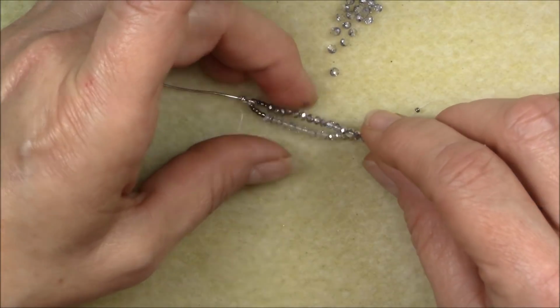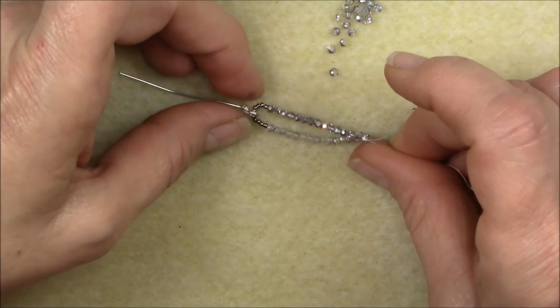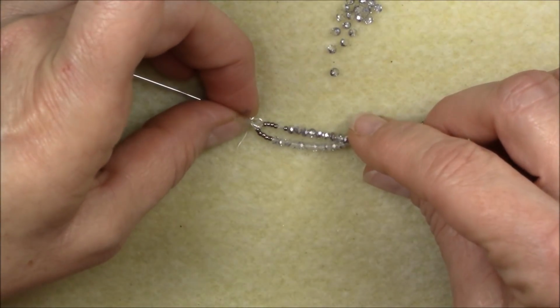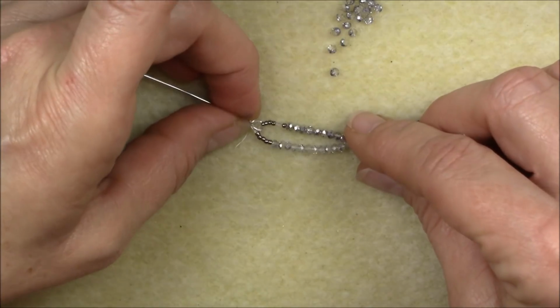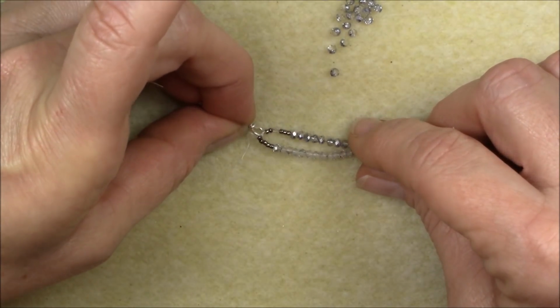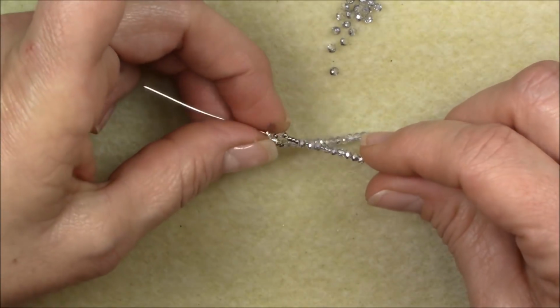So go all the way up through all the beads again, and the little 15 on top. If you can't get through all of them without pulling your needle through, that's fine. Pull your needle through and then grab the ones you missed.